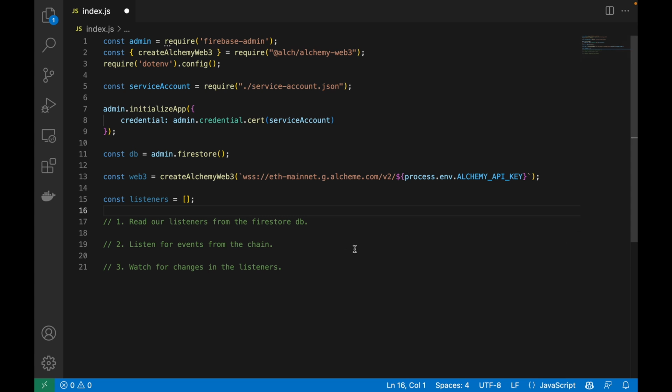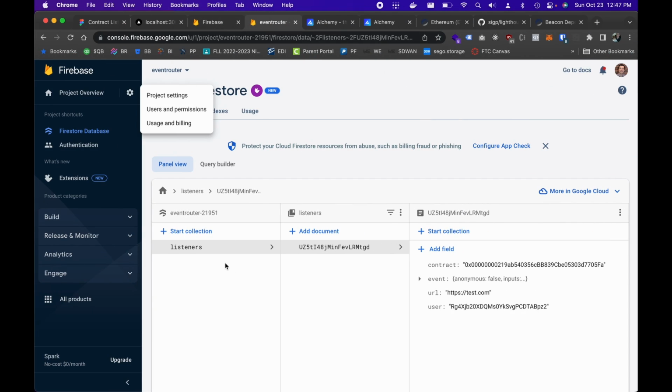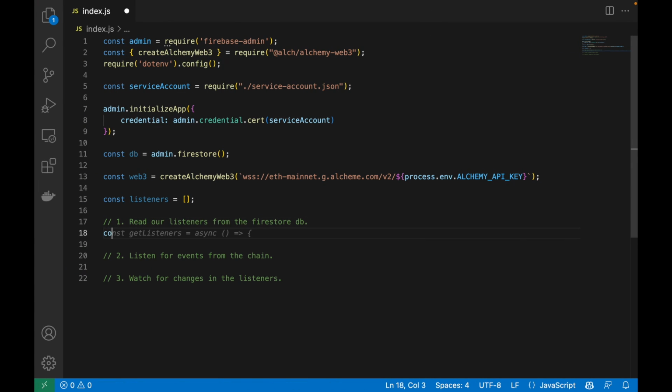So the first operation is we need to read our listeners. Okay, so what does that mean exactly? That means we have to go out to Firebase and, in the listeners collection, grab all of the listeners that are in this list, and then store them right within that listeners array. Then we can use that listeners array to set up contracts and listeners on the events we actually want to listen to. So in order to do that, why don't we create a new function.